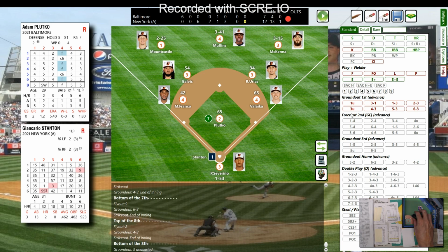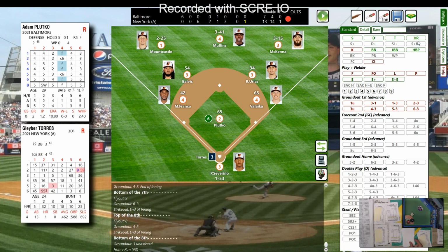Giancarlo Stanton is next. Stanton is 3 for 4. 3 singles and a fielder's choice, and gets a hold of one, drives it way back center field, and that ball is in the black here at Yankee Stadium. Home run for Giancarlo Stanton. That's, I believe, his 3rd of the year. A solo shot makes it 13-7. Yikes. That's 432 feet.